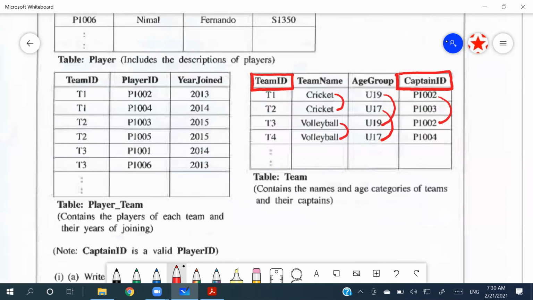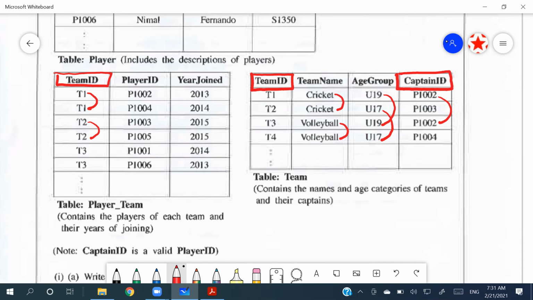In the same way, we'll look into what the primary key is for the player team table, right? You can't take team ID alone. It has repetitions. And you can't take player ID alone. Oh, hold on. Doesn't it have any repetitions? P1002, 1043.